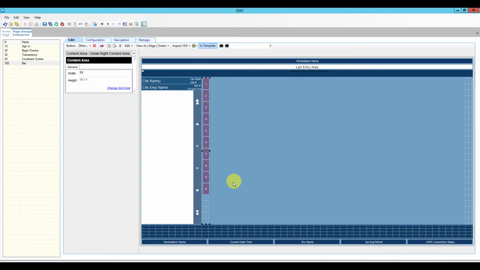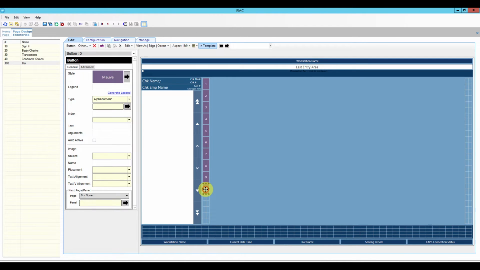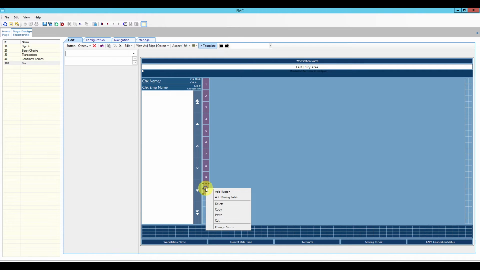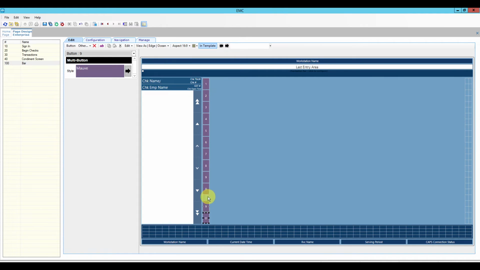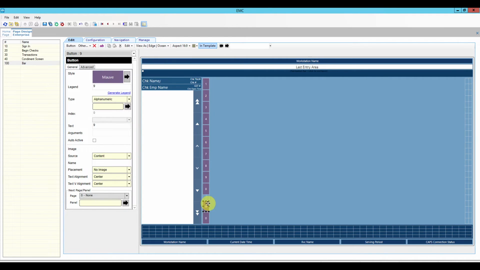Okay, so now that I finished with all the numbers, and also remember to add 0 here in case you need to use 10 or 20. We need to add the @ sign and then the clear. And I'm gonna copy 2 of these buttons, copy them, paste the last 2 here. And then you can either leave a space between them or you can make one of them slightly bigger.